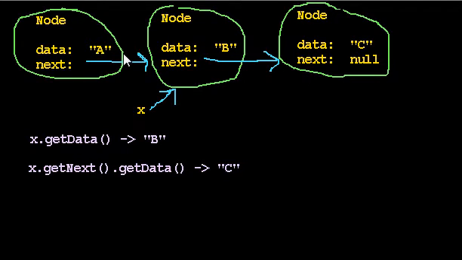How do we get a? How can we get the value a starting with x? Well, you probably figured out we can't get a, right? Because x refers to this node. There's no way to go backwards in one of these linked lists. These are what are called singly linked lists, in the sense that there is one link, and that one link always propels you forward through the list.